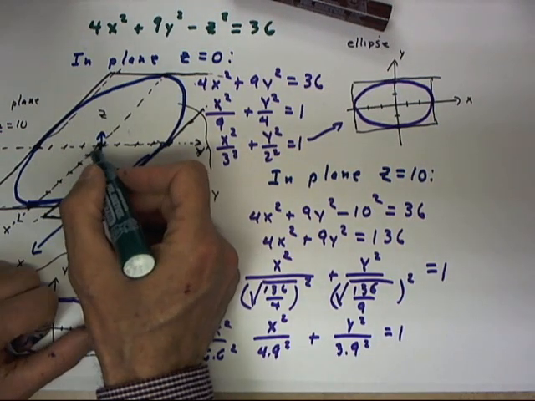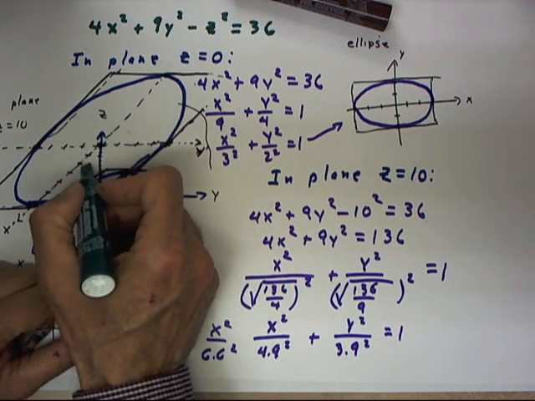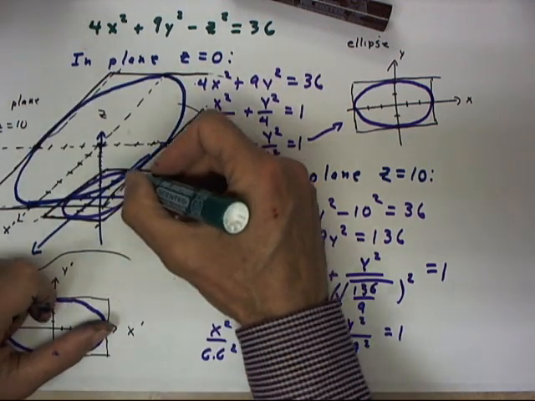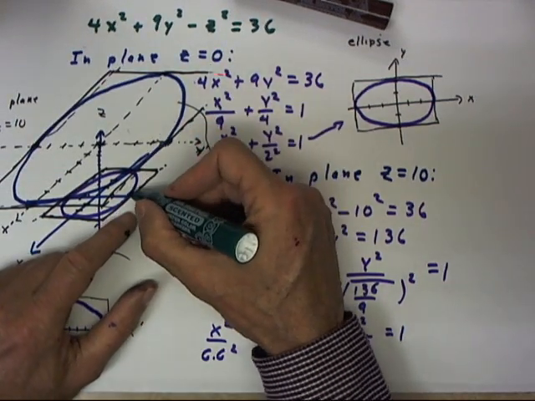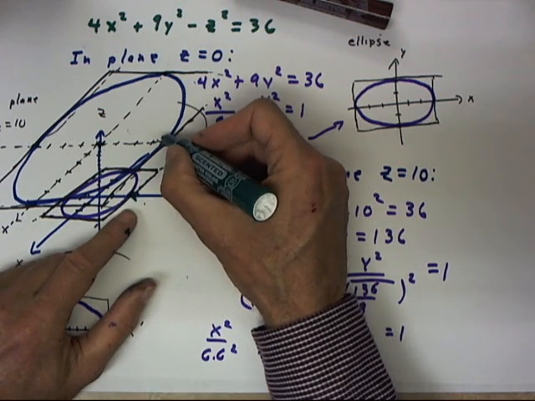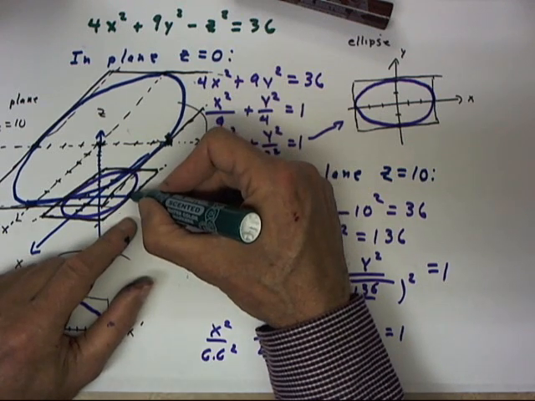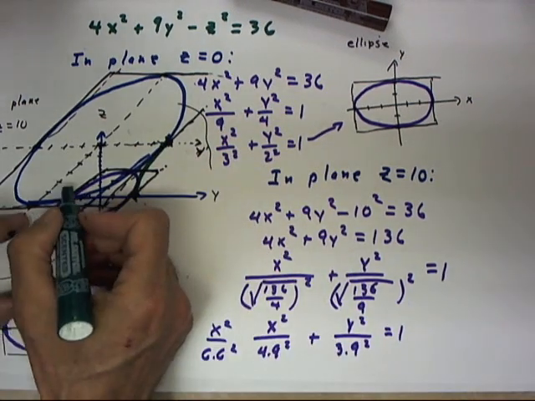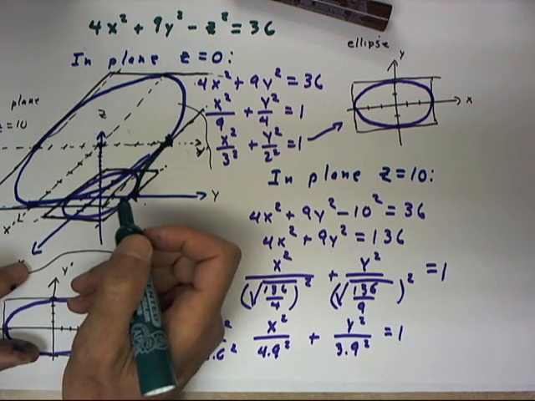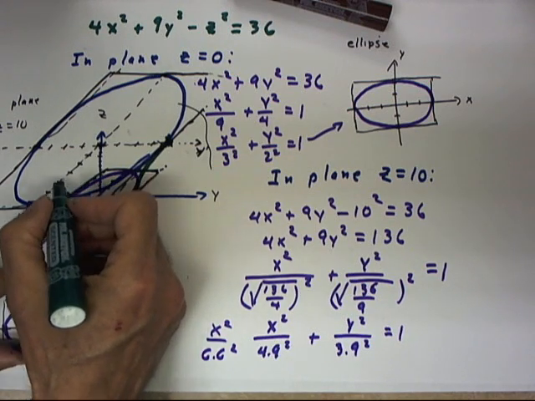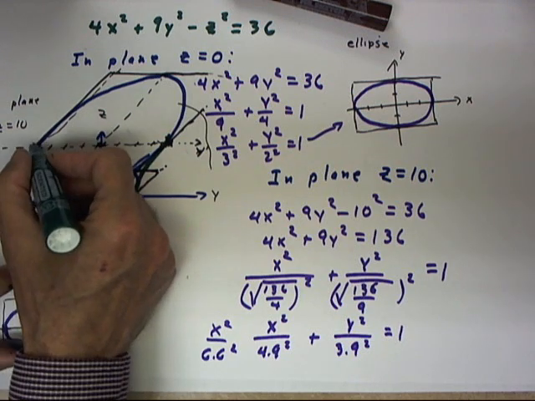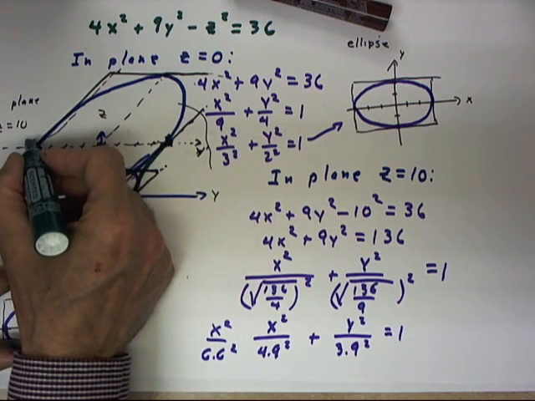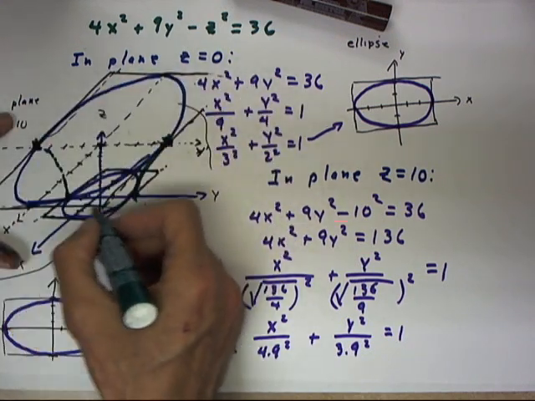We could sketch the corresponding rectangle, 6 units up here, 2 units over here, and the asymptotes, but the sketch would get very confusing, and it probably already is. But we can see that if we go from this point to this point, that's exactly what might happen. We come along here and we curve out this way. And over on this side, we go from this point to this point, we would come up and very plausibly curve outward, intersecting this point and this point of our upper ellipse.